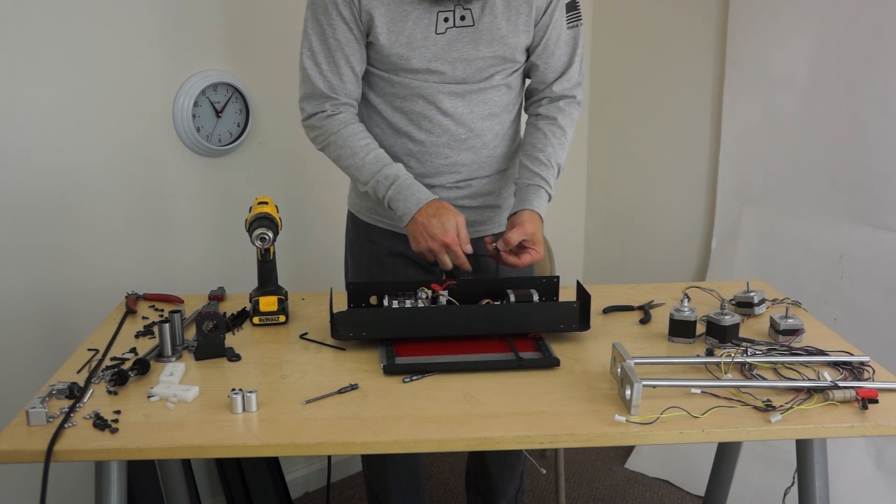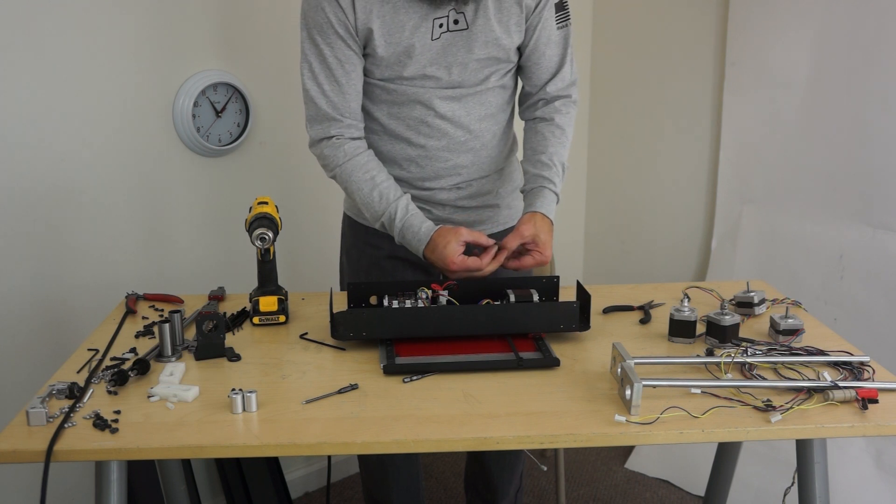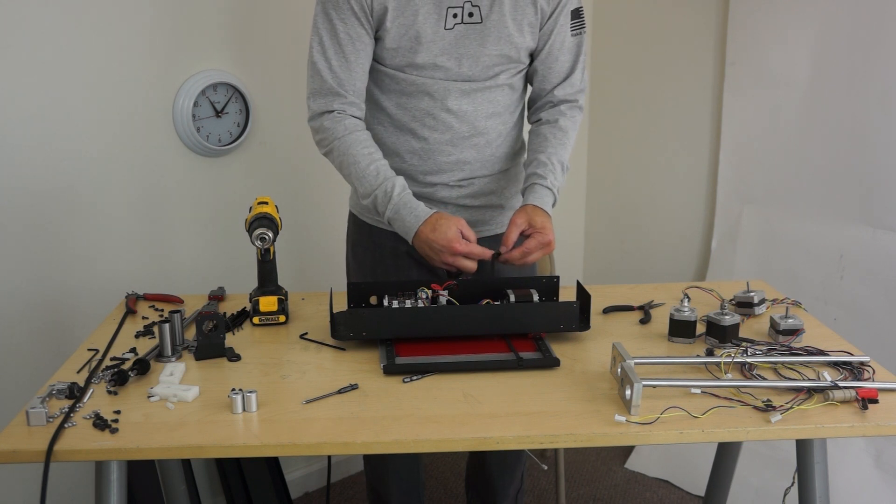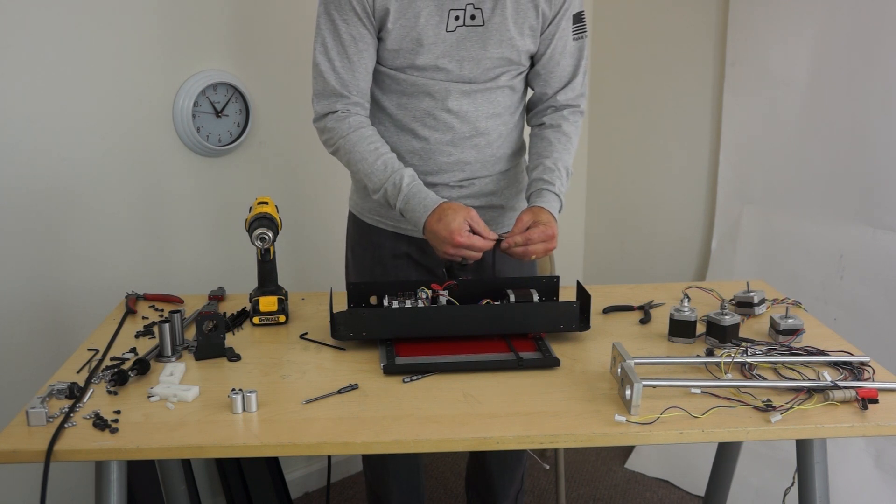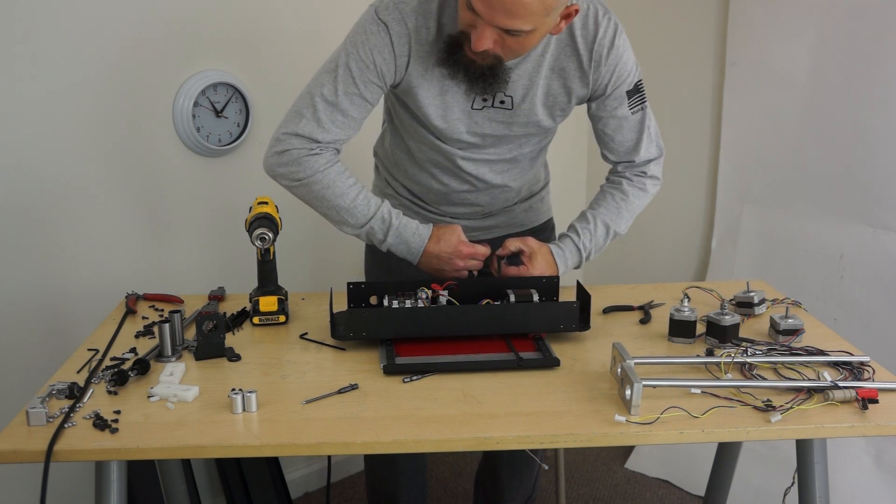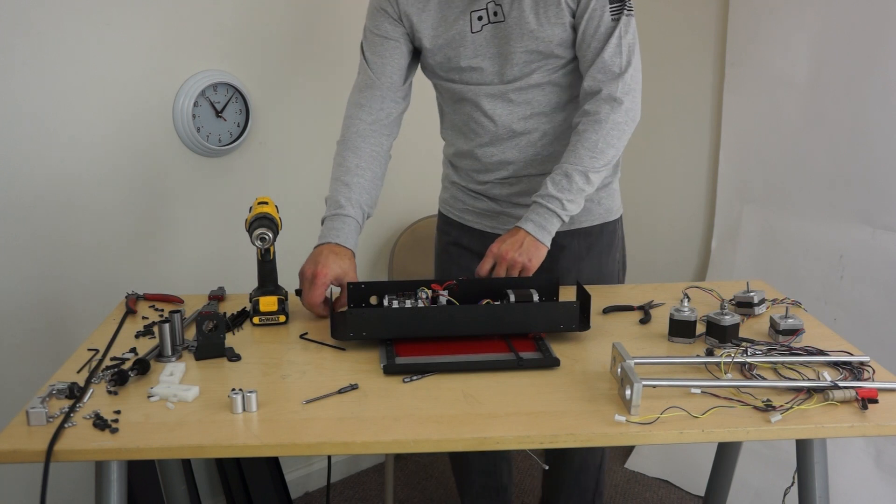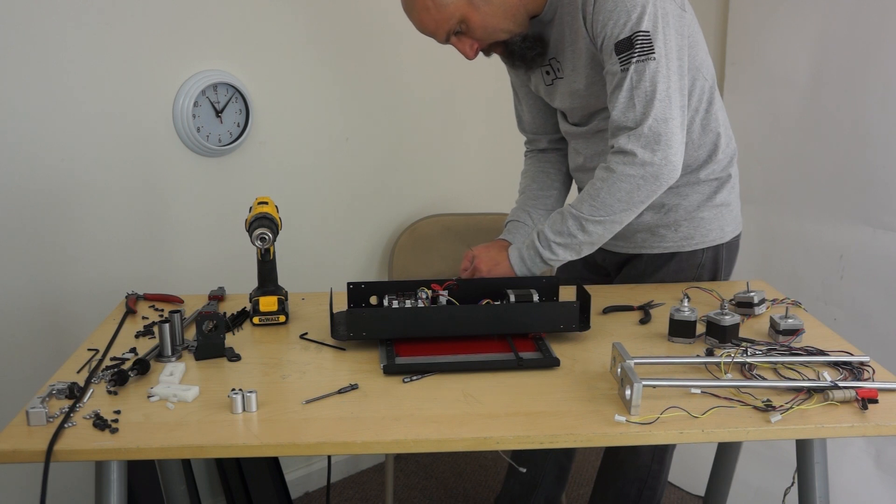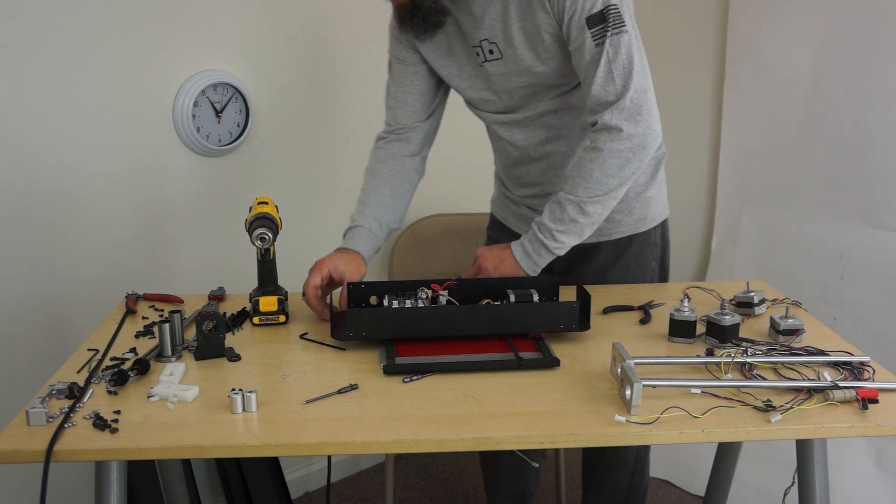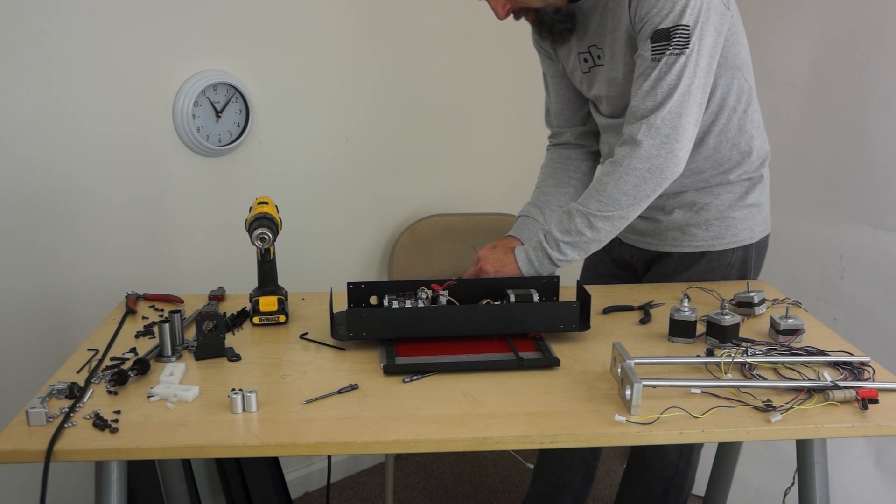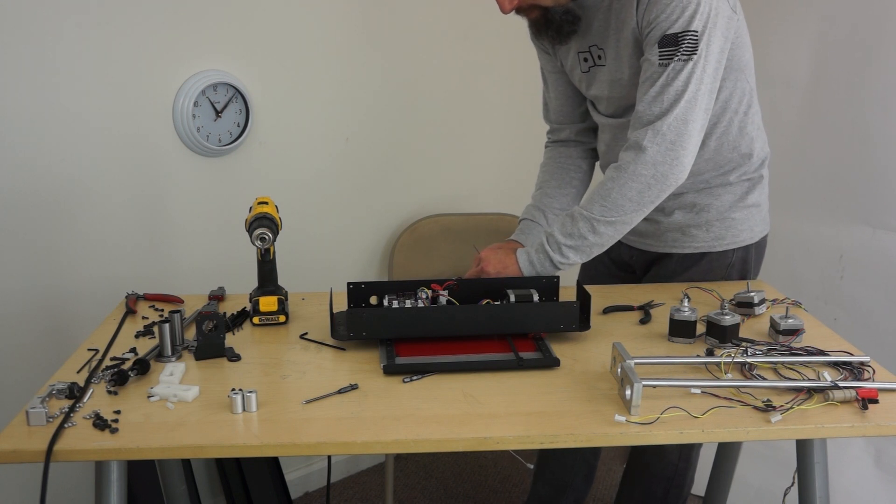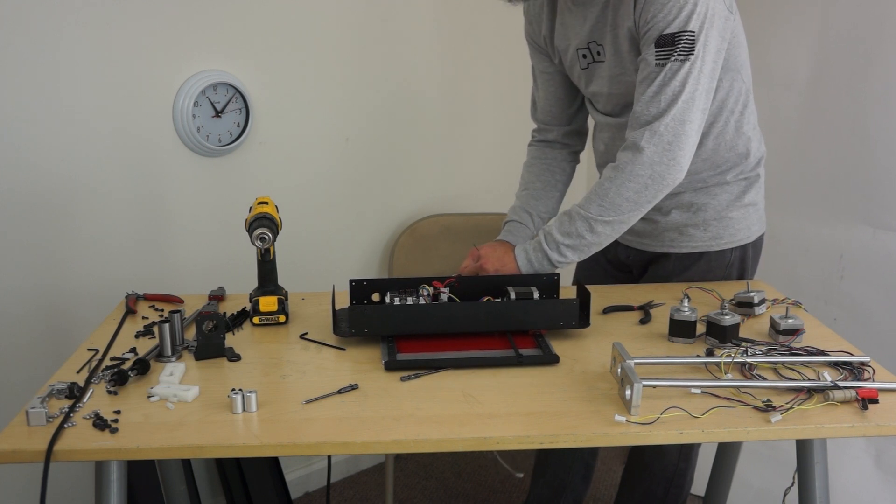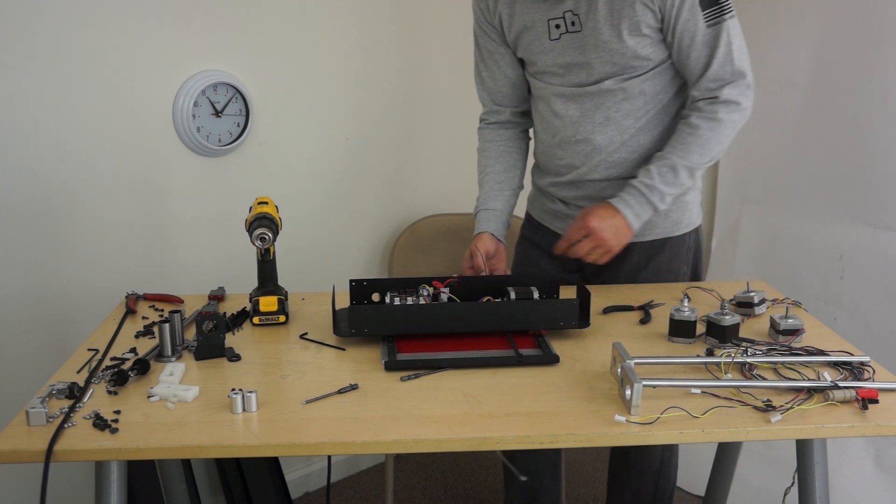The tension on these belts is really important. You want almost like a guitar string. You want it tight. If it's loose at all, your prints will suffer and your machine will clatter and clang. Sometimes I put that last loop on expecting I'll be able to reach it, and I can't, but let's see. Actually it's fine. I'm just doing this with my fingers. You can actually tighten this belt with your fingers unless you have Jeremy's weak hands.